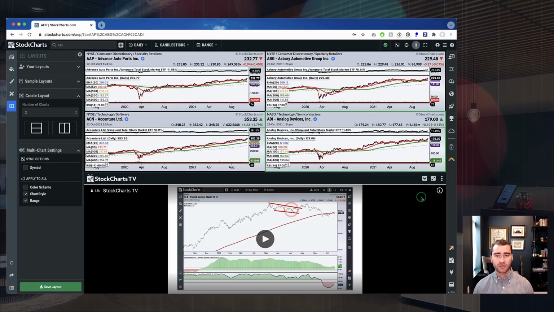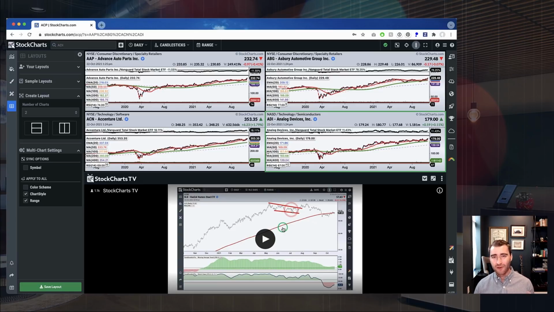When you select StockCharts TV, what you can now do is actually watch SCTV and chart the markets at the same time. You can go about all of your charting routines while watching or listening to StockCharts TV right there in the drawer. Very, very cool. I love to do this, for instance, when Dave Keller runs his show, The Final Bar. It's always fun for me as I'm kind of going through my market routines. It's fun to have Dave on there in the drawer, sort of minimized.